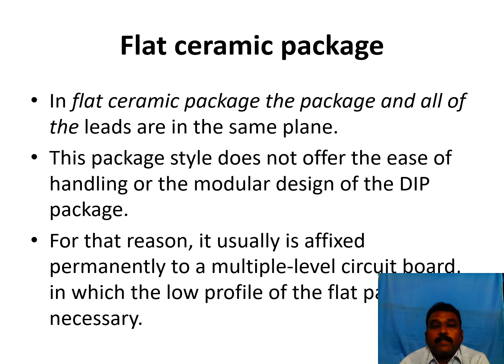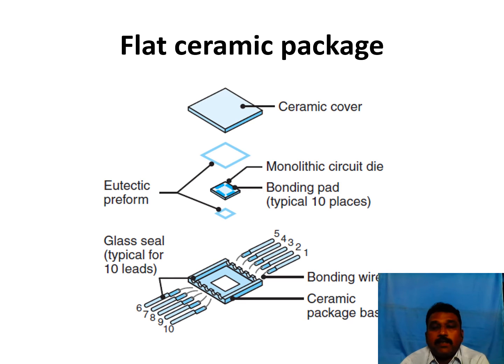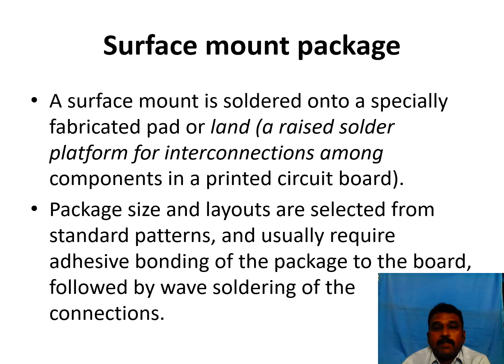The next one is the flat ceramic package. The name indicates that the package and all of the leads are in the same plane. You can see here the ceramic cover, the circuit die, the bonding wires, and the glass seal. You can see the number of wires. So this is the flat ceramic package.